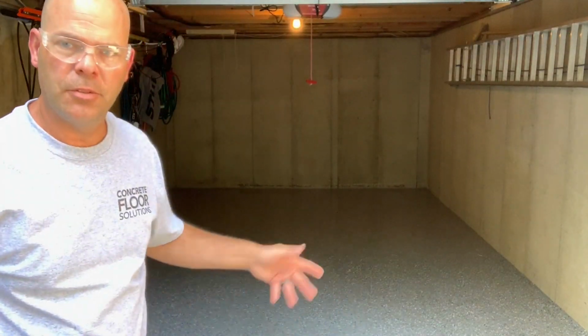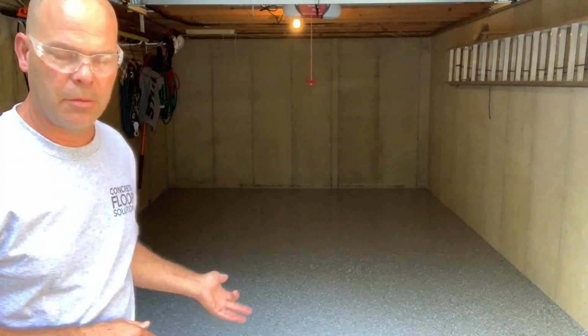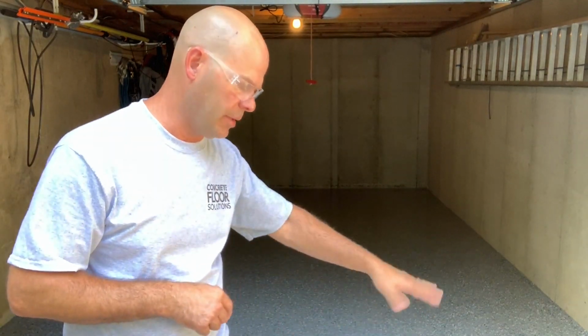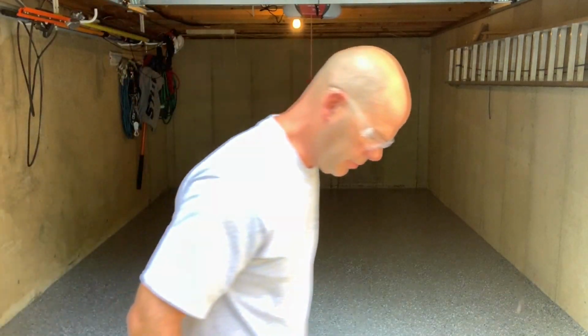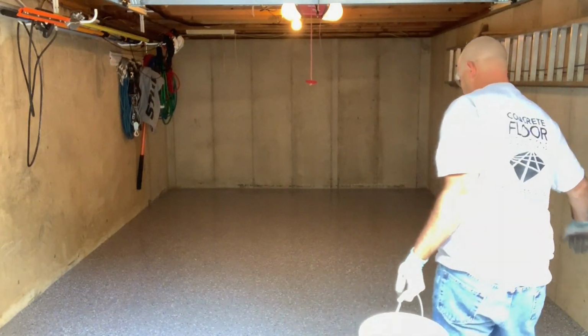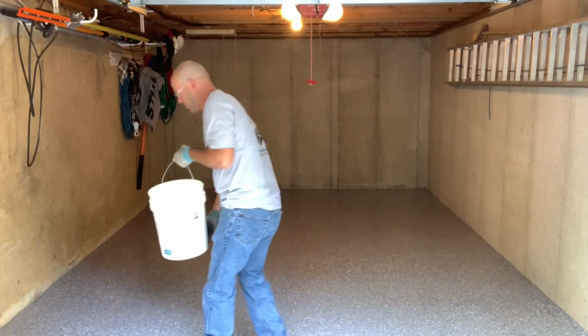I'm just going to put my spike shoes on. We're going to walk out. I'm going to pour this out, squeegee it just like I did yesterday, back roll it with the 18, and do the perimeter with the 6-inch rollers, do the brush around the edges. I'll show you how to throw the aluminum oxide in, and we'll go through this. Again, when pouring this out, you can always add more to the floor. You don't want to over pour, then you have a big puddle at the end that you need to shovel up. It's kind of awkward to deal with.